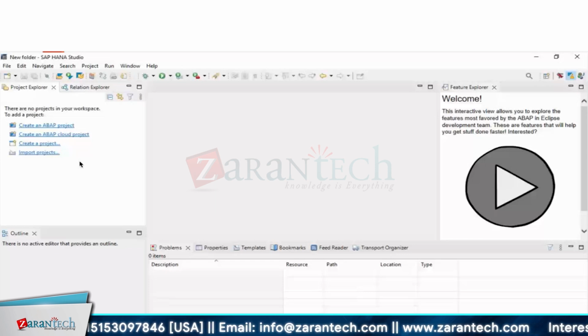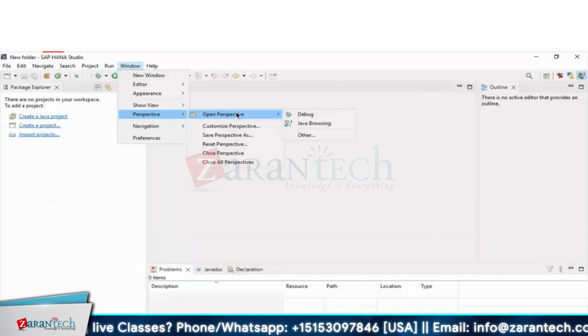If you go here, run as, it will change once you open that project list. So Create Java Project options come like this. That is how you can check whether ADT is installed or not. You can check like this from here. If we don't get this option for ABAP, that means ADT tools are not yet installed.